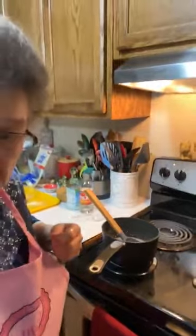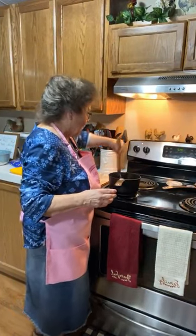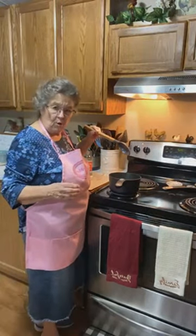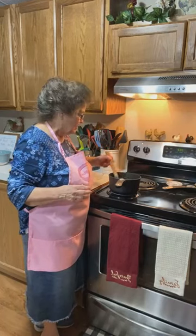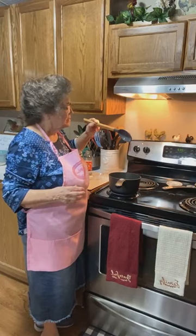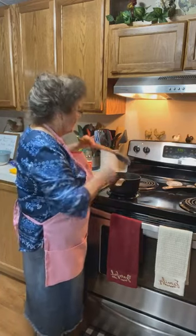Okay, so I'm gonna put it back and get over here because I'm getting ready to put it in my frosting. I'm always so cautious, afraid I'm gonna undercook it or overcook it. This icing is almost like marshmallow whenever you get it all mixed together, and it has to be thick enough that it will hold together. It's doing a thread, but I'm gonna go ahead and take it off.